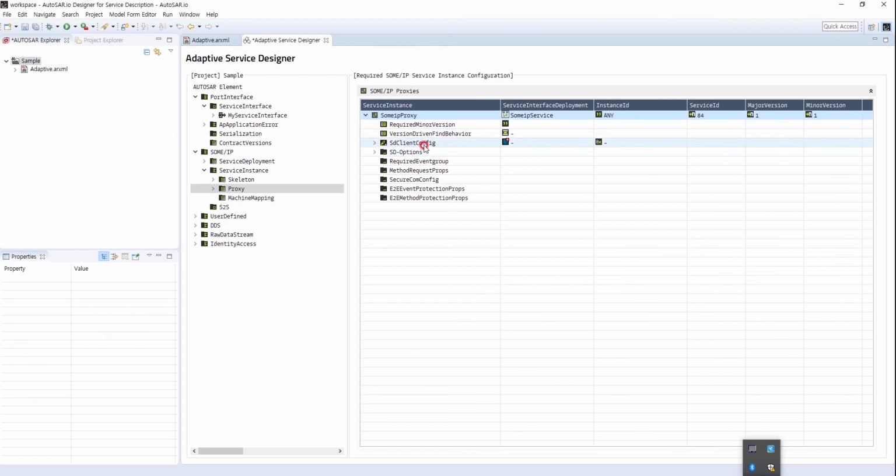For SD client config, load the config created in System Designer.